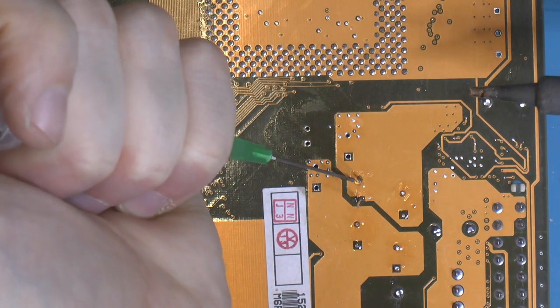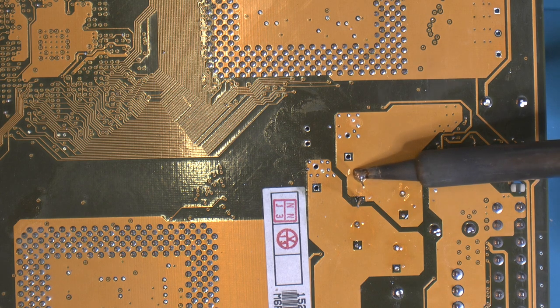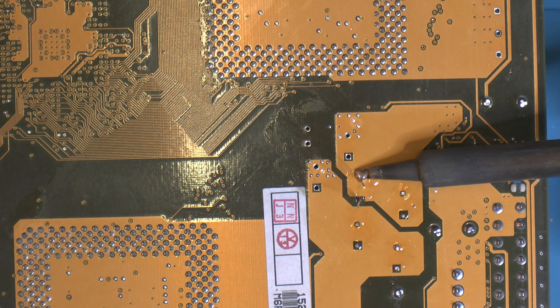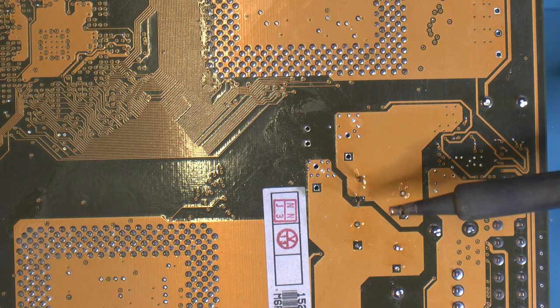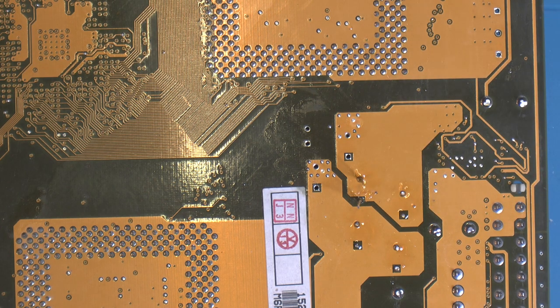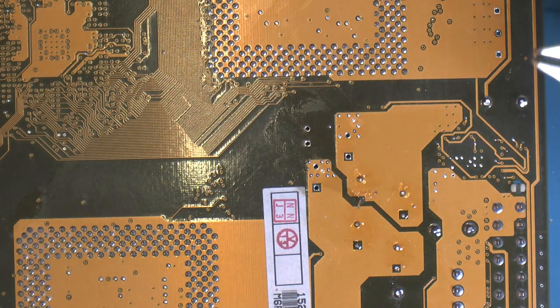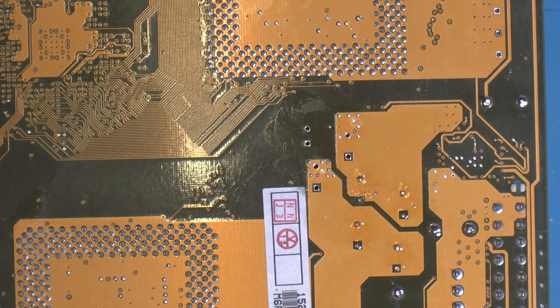I like to add some flux to the big copper plates here, because of the time it takes to heat them up properly. Get a good solder joint. The next one to it is probably a copper plate on the other side, but on this side it really isn't an issue to get heat into it. So I don't really need a lot of flux there. But the big ones I like to use it because of the time you have to stay with the iron. I don't have any board heater right now.